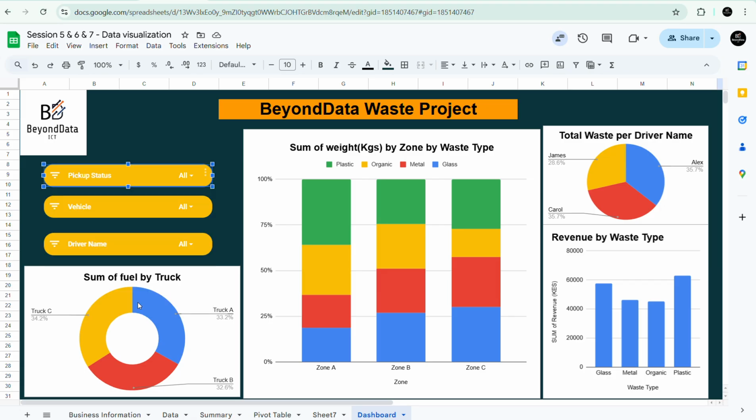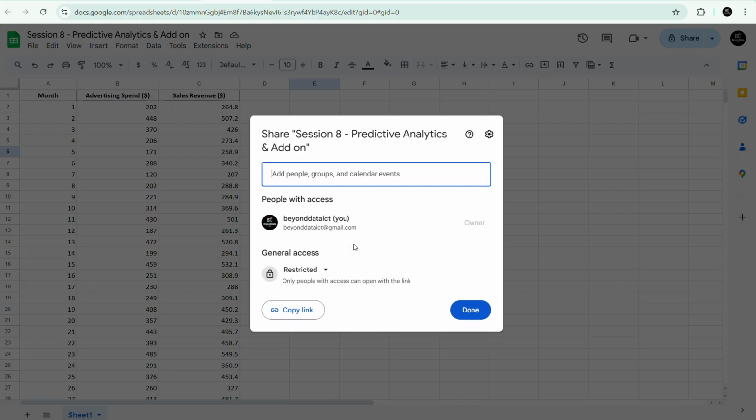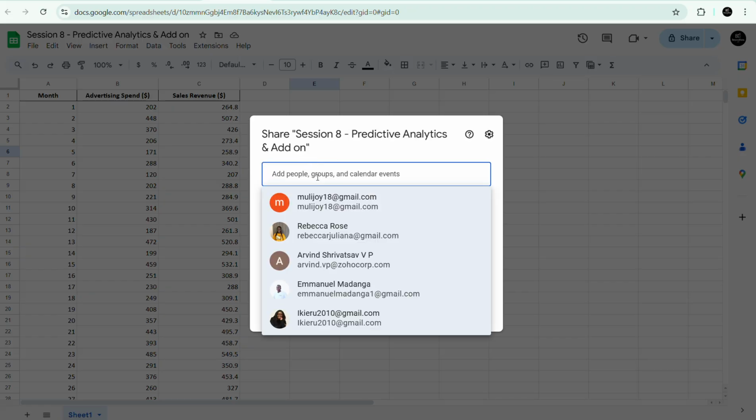So from there, we go to predictive analytics. Today we are using this data here for predictive analytics. So what is predictive analytics?